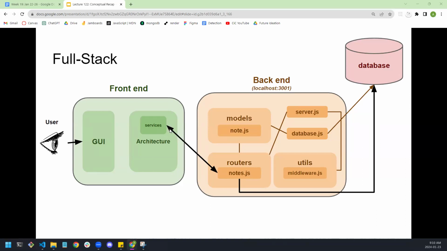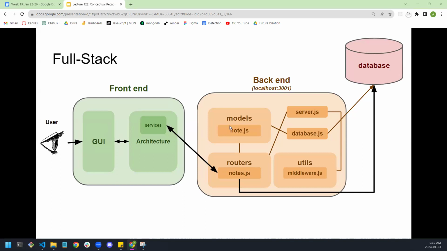Sorry, back to the caller in services, and then back to the useEffect where we update local state in our front end, which triggers a re-render. And then that re-render is reflected in the GUI, which the user sees. So, again, I guess this is sort of what we have been working towards this whole time.